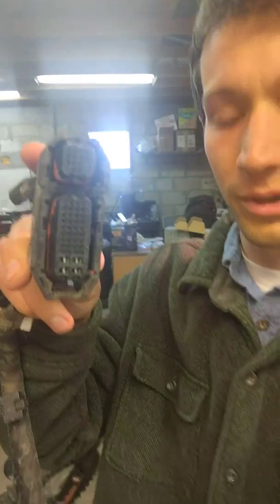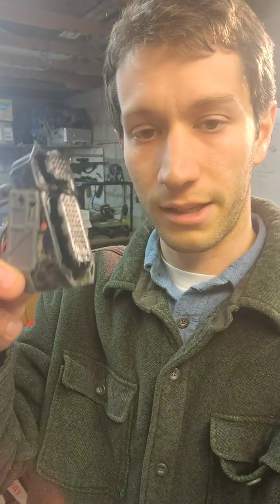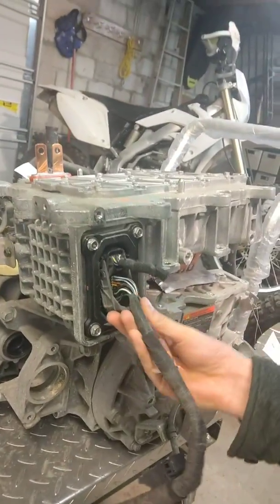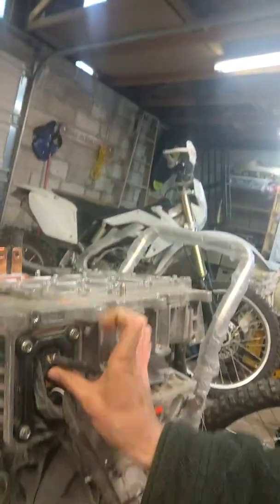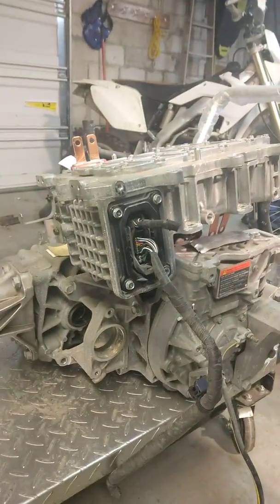I just want to show you — after successfully pulling a plug from a third-gen Prius, that's 2010 to 2015 — this is on the inverter, got out of the scrap yard for five dollars, and it is a perfect fit. Fits right in, locks in just like it's supposed to.